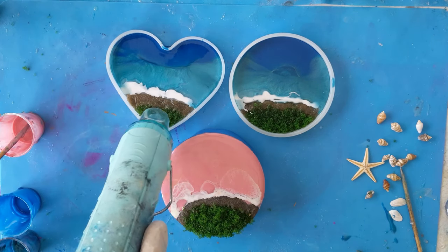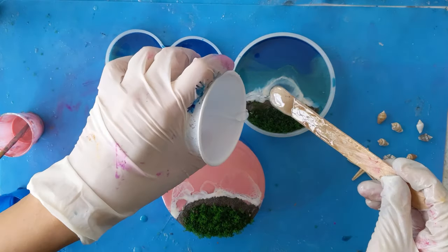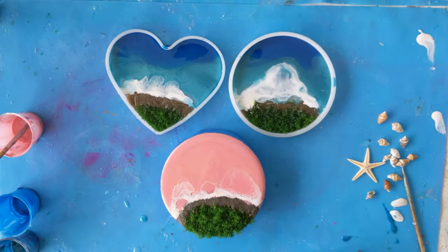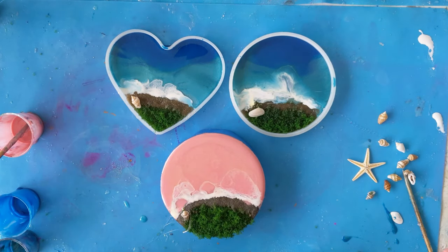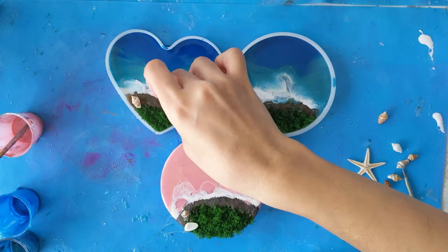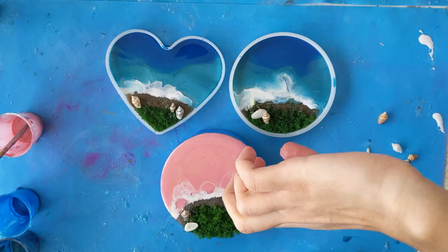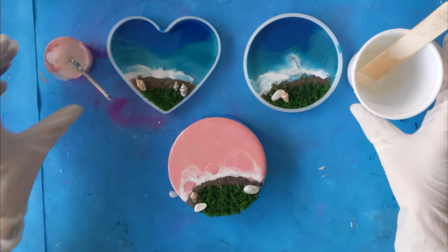Sorry guys, this is where I lost some of my recording as I ran out of storage, but you can check out my beach pour videos to see how I make waves. Adding some shells and then I will let it cure. Okay guys, it's all cured and I will add one more layer with clear and white to make waves.